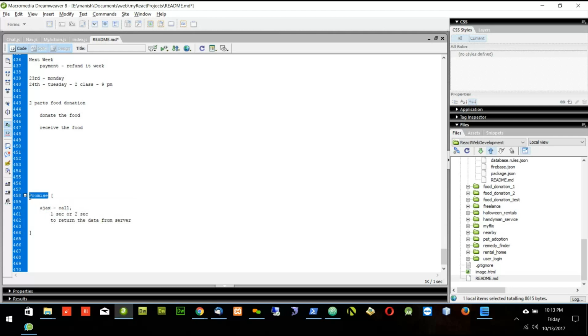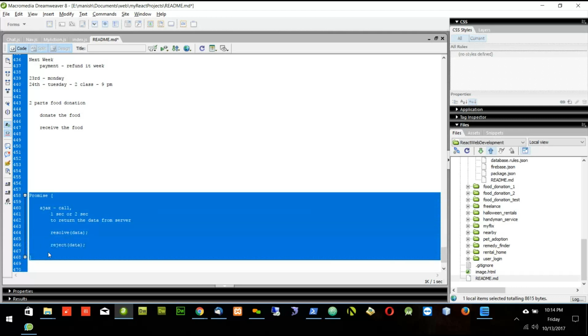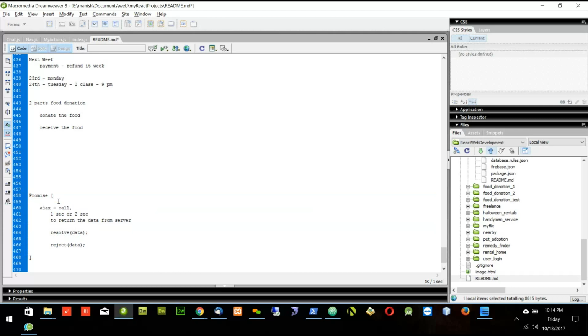But if I'm using a promise, it helps us to return the data of the Ajax call. Whenever the Ajax data comes, I can just say resolve and pass the data. That means whoever is calling the promise will get the data whenever it comes from the server. Or if some error is coming, I will say reject. So it also helps us in rejecting the data. This promise helps us to use the Ajax call in our application. It waits for the Ajax to return, and once it is returned, we can return the data which comes from the Ajax call.